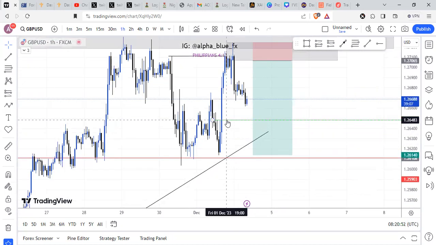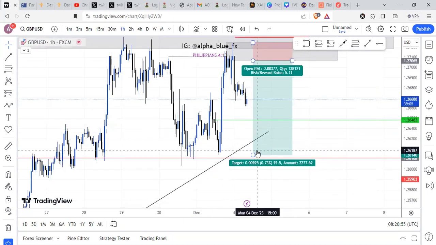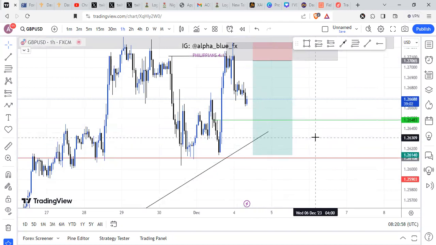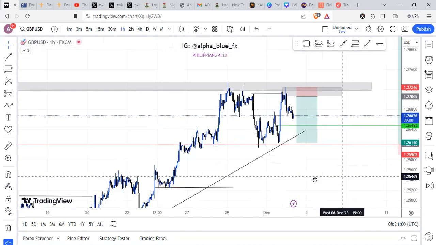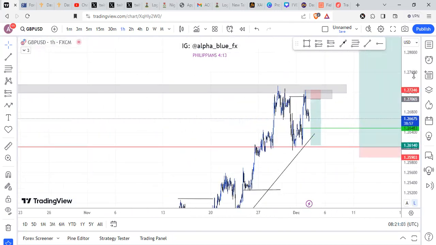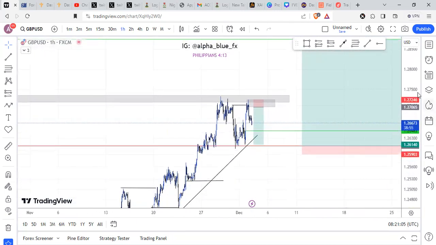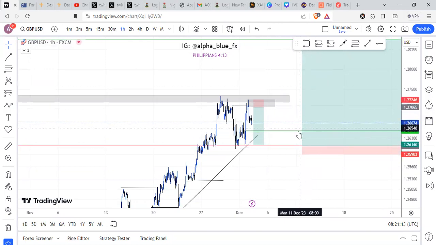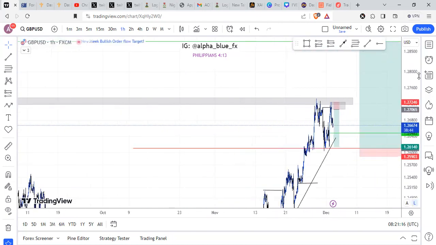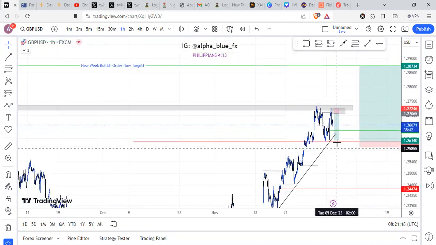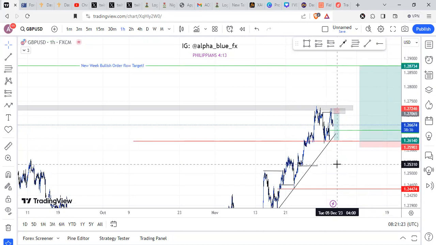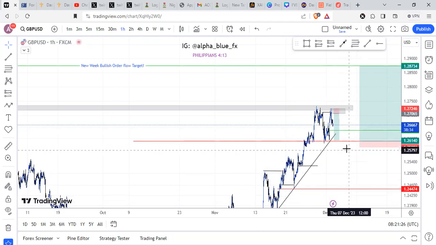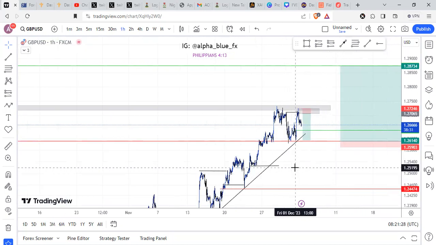Actually, this is my first target, but I'm also looking at price coming down all the way here. Let's just see how it goes. But the overall movement, or the higher time frame bias, is bullish. Don't forget, that's why I'm still looking at this price point here as a very potential area to start looking for the bullish continuation, the bullish move that we have on the higher time frame, right? So this short is just a short term something, to take advantage of the lower time frame movements. So that's that for GBPUSD.